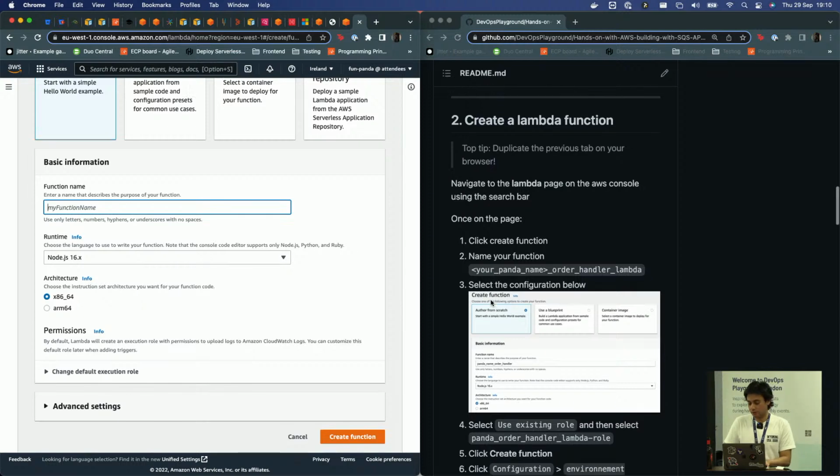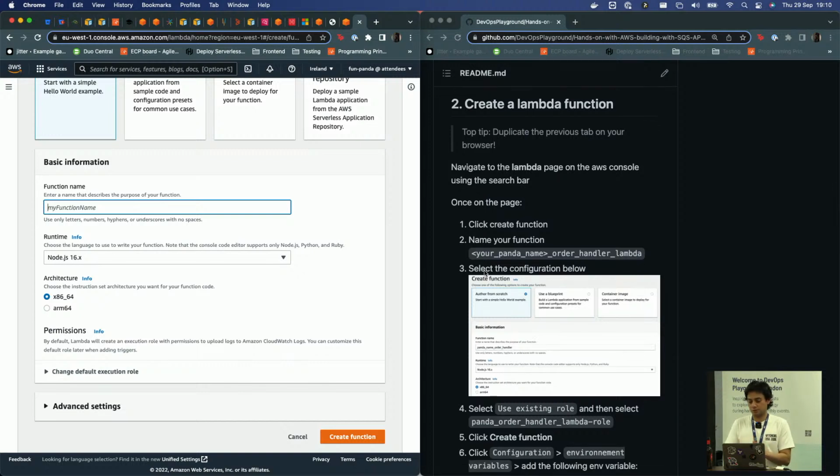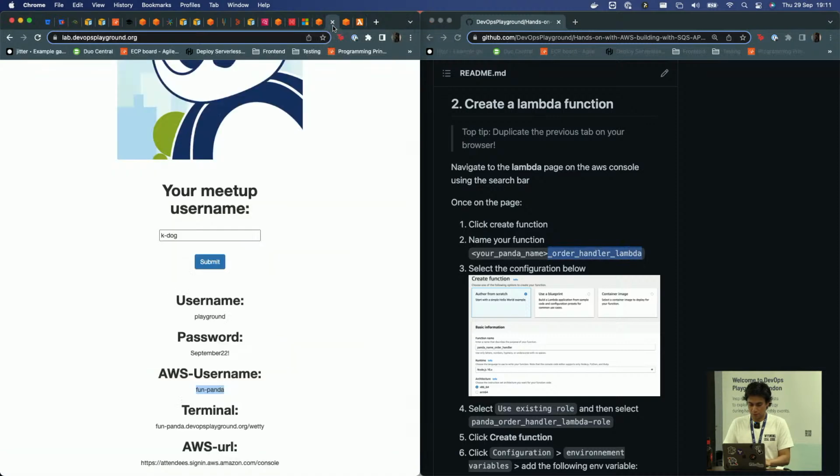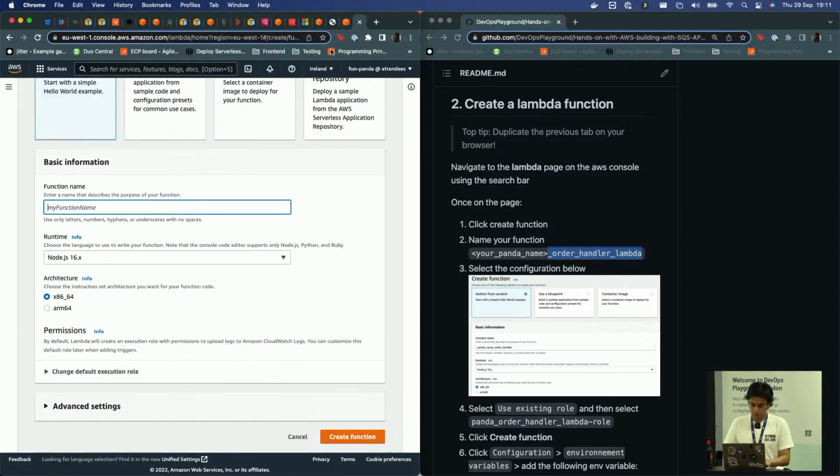Then name your function as it says in the repo, whatever your Panda name is, _order_handler_lambda. It's a handful. The Panda is Fun Panda.